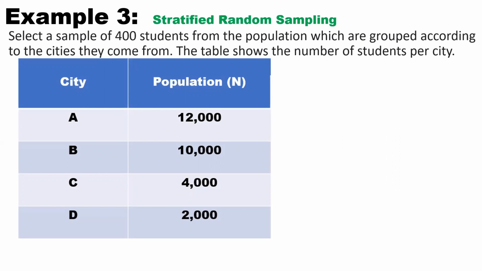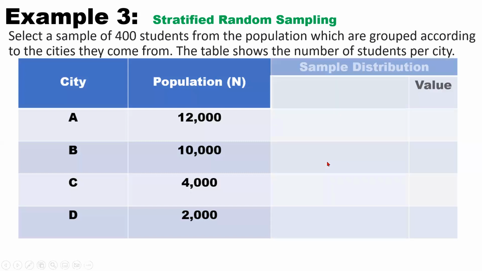Okay, let's continue, no? So as you can see in our problem, the city are the strata. So we will find the stratum. So yung population natin, binigay naman dyan. So paano natin gagawin dyan? So take note, if we have stratified, kailangan lang natin kunin muna yung total number of population.